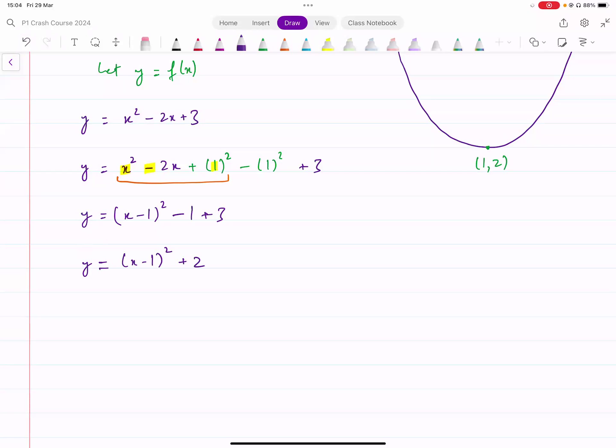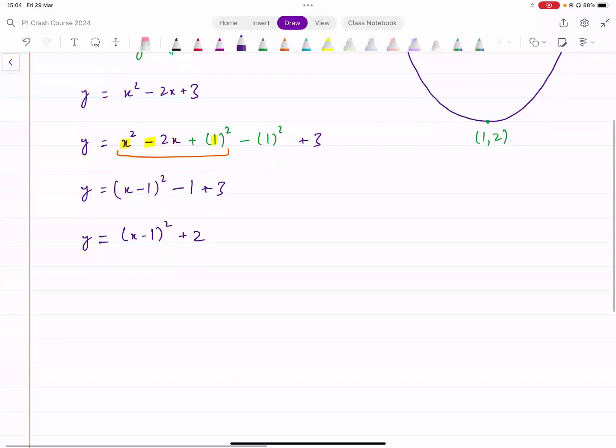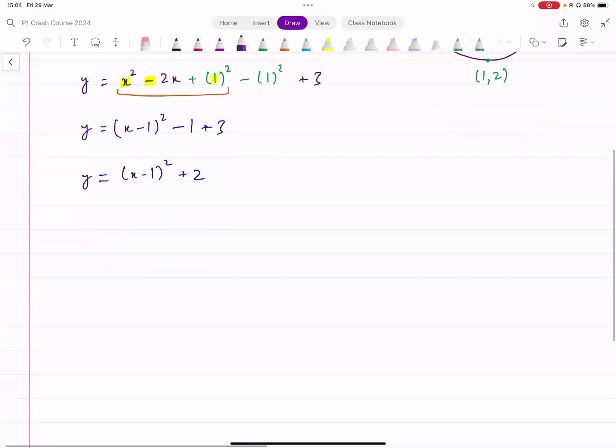And now we can make x the subject. We could not do it before. Once we have completed the square for this expression, then we can make x the subject. So what do we do now? Let's take 2 to the other side, and that will give you x minus 1 whole squared equal to y minus 2. Take square root on both sides. But remember, whenever you take square root in an equation, what do you have to do? You have to put plus minus, right? Because it could be positive or negative. Both possibilities are there. So you put plus minus square root of y minus 2.